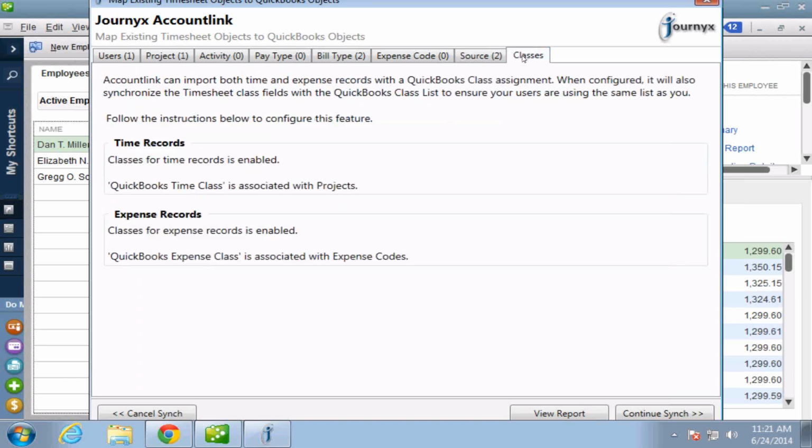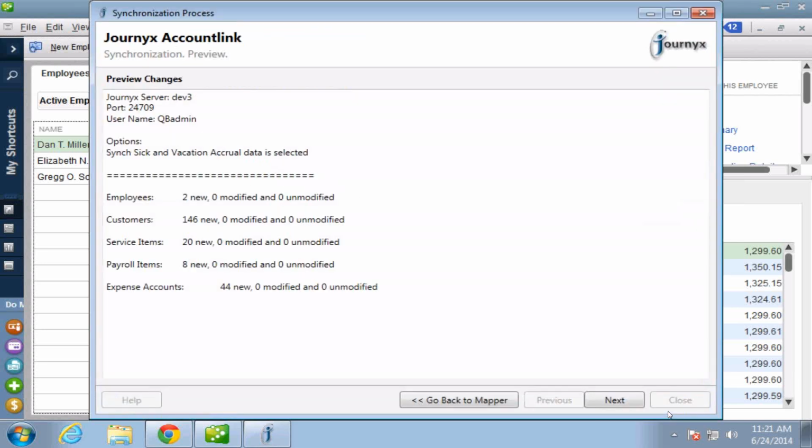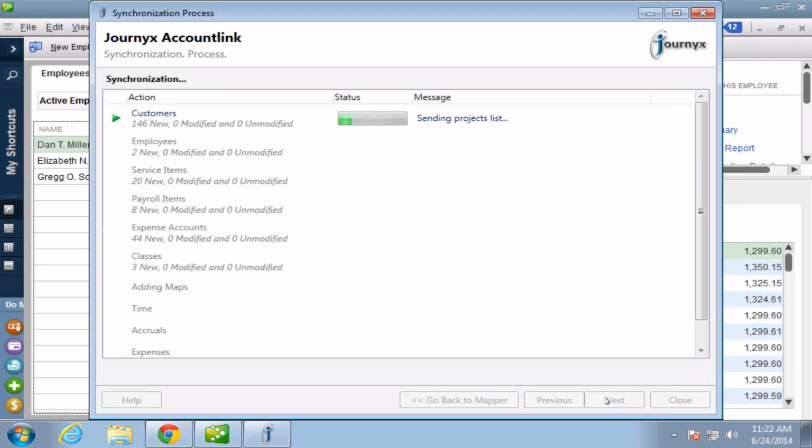The last tab, for classes, simply confirms whether or not you have configured your Journyx system for the transfer of classes. And as you can see here, we have set up our classes. Now when we're ready to move on, if we have decided that we want to review or do the preview, that was that checkbox option we had on the front, then here we'll get a summary of what data is going to be created or modified. And then after we've reviewed this, we've finished setting up mapping and options, then we can begin the actual data transfer process. So Accountlink shows you the progress for transferring the data, and it's on the same screen that you'll see any notices or alerts if there's a problem with configuration that requires fixing. And so you can track the progress here of each type of data as it's transferred.